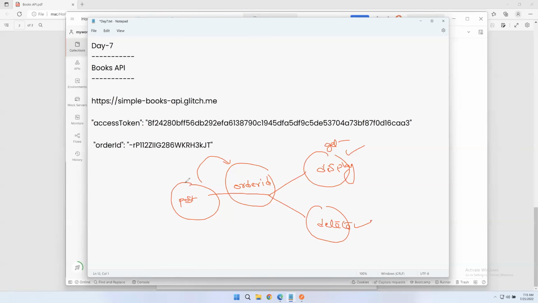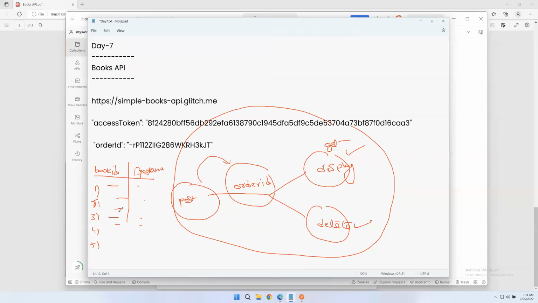Now, to send this post request, I will use different sets of data, right? So different book IDs and book names I will use. Let's say I will prepare some data here. Let's say I have book IDs, and also I have different customer names. So I will use this data. Let's say I have 5 different inputs here, 1, 2, 3, 4, 5, and so on. Now I want to execute this whole flow for different sets of data, and not only the single post request. I want to execute the display request and delete request also for every set of data.